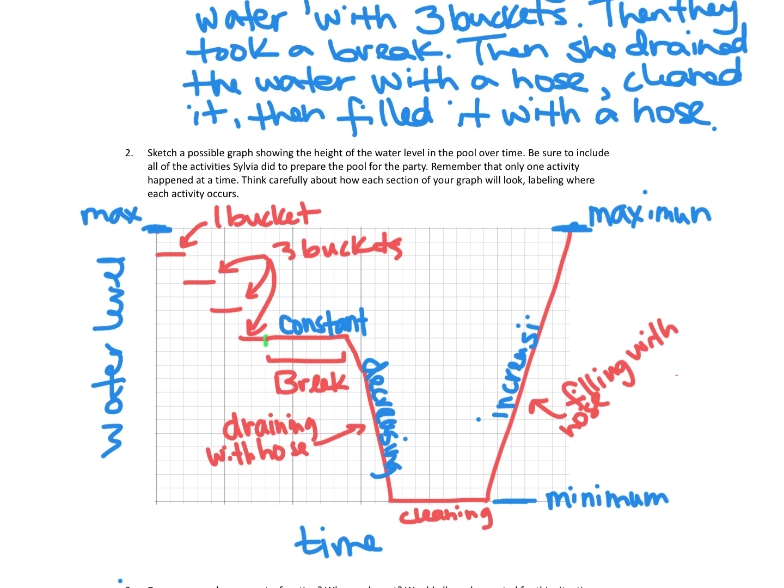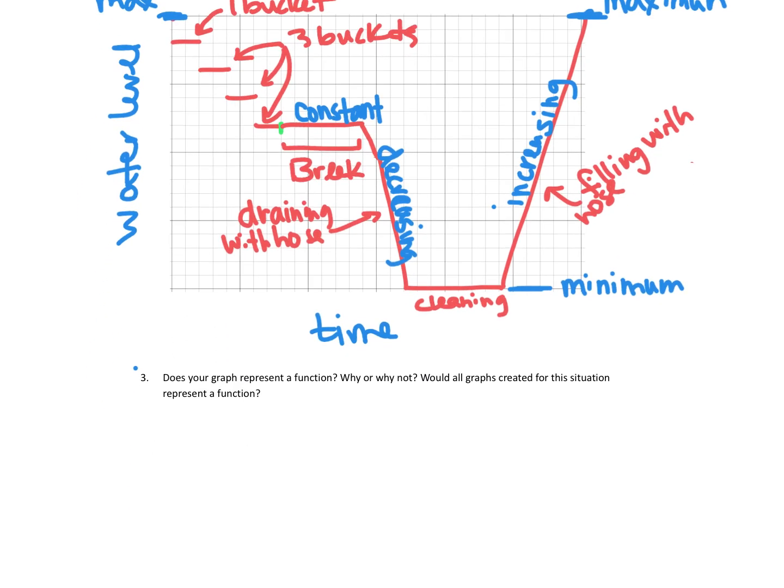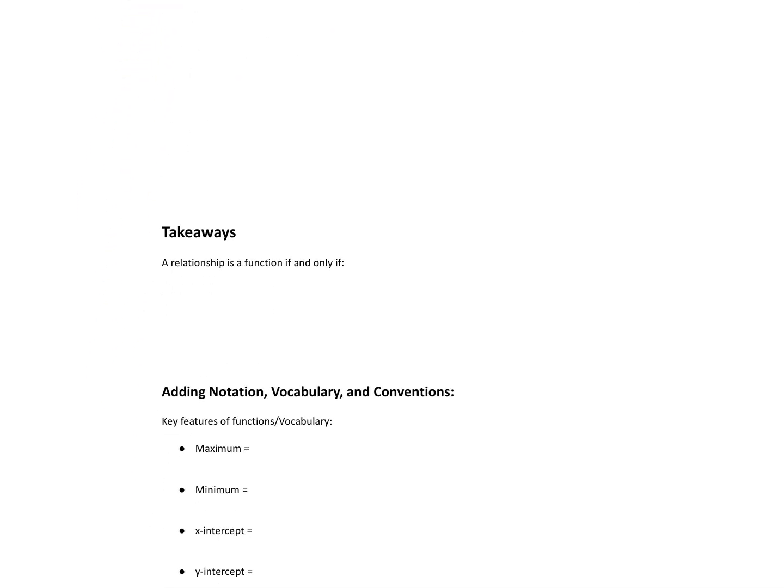Okay. All right. I'm going to pause this right here and we're going to go to our takeaways, because on our takeaways we are writing definitions for all of these vocabulary terms. So let's add a definition to our takeaways for maximum, minimum, constant, decreasing, and increasing. That way we have those already written in our takeaways before we introduce a few more. All right, going to our takeaways really fast.